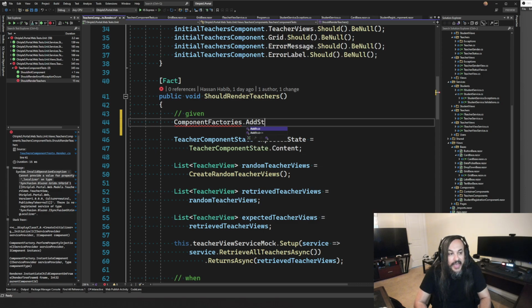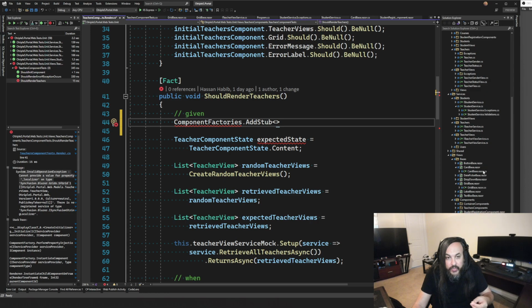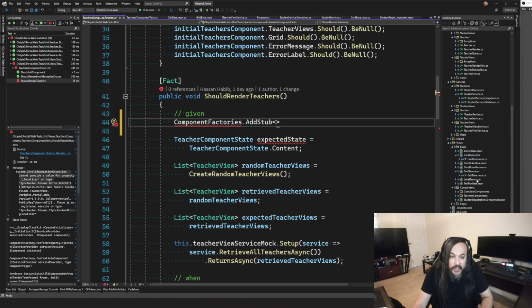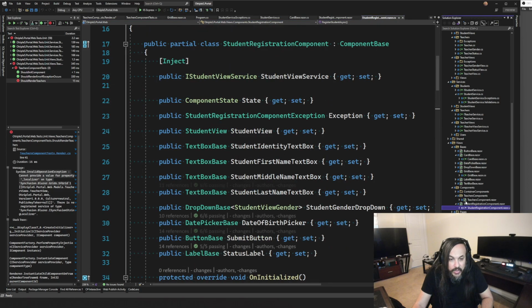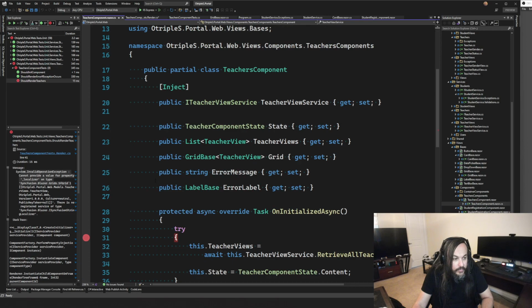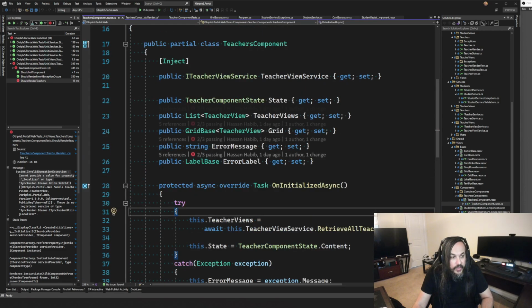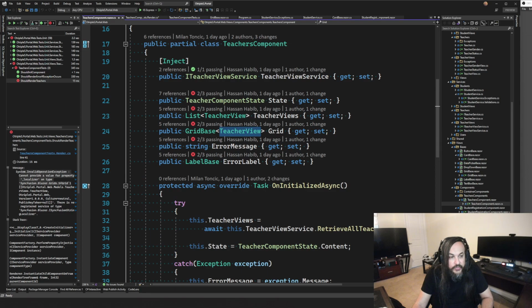So in here, I'm just gonna go here and say add stub. So what do I want to stub? What's the external? It's like saying mock, basically, exactly the same thing. What I'm doing here is that I'm basically going and saying I want to add this stub, and in there I can add whatever external UI component I'm calling, right? The external UI component that I'm working with here is the grid base. If you go back in here into the teacher components like this, you're going to find this piece here. This piece is basically saying grid base teacher view grid.